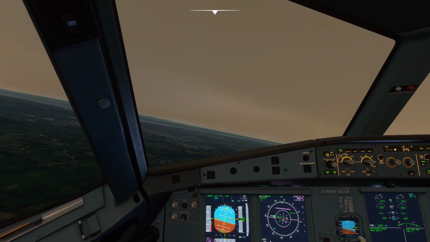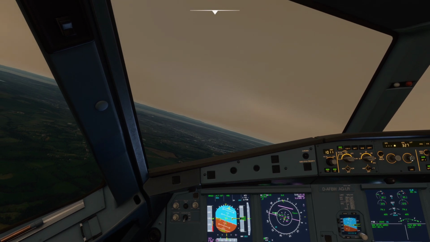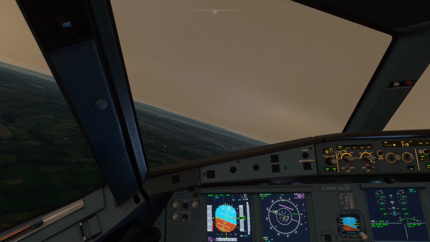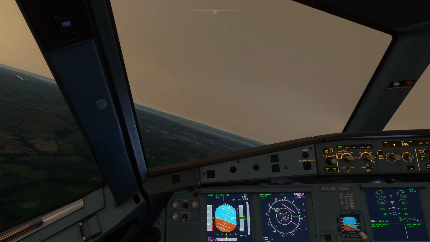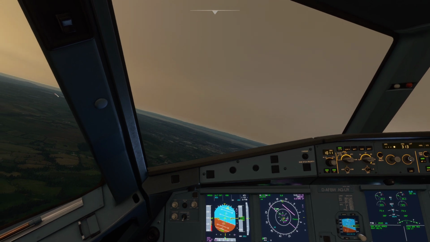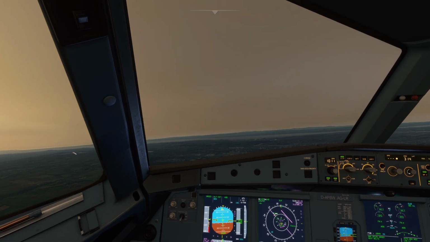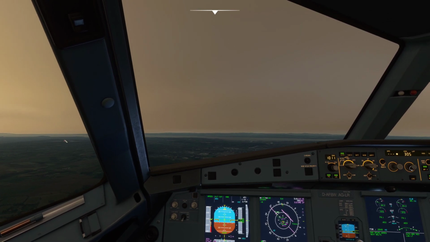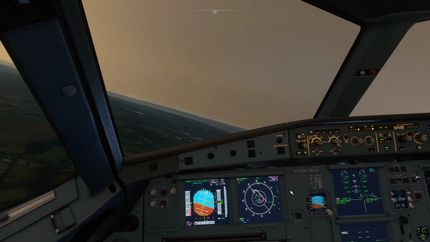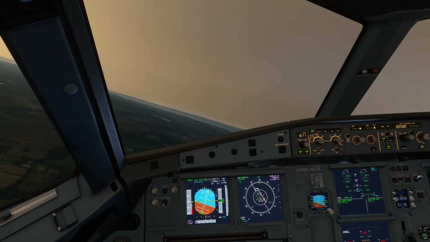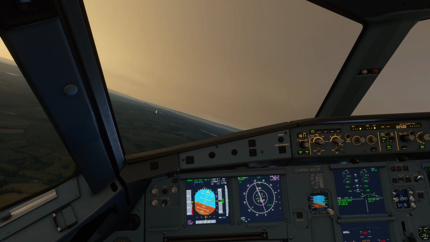And now we would be turning left base. So it would be Speedbird 52 Papa turning left base, runway 27. But if we had tower on, they would already know that. They would probably be telling us to turn base. So now we're working to intercept the ILS. In we go. And now we can go gear down again. We're actually on a much shorter finals than before. We're at 6 miles and we're just intercepting the ILS now.